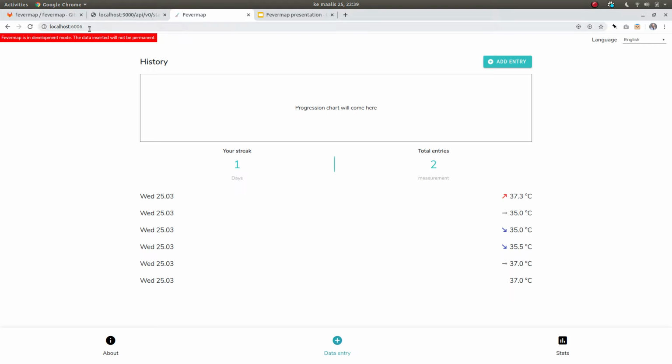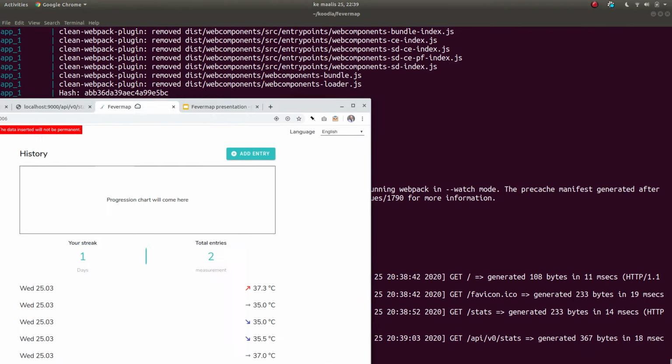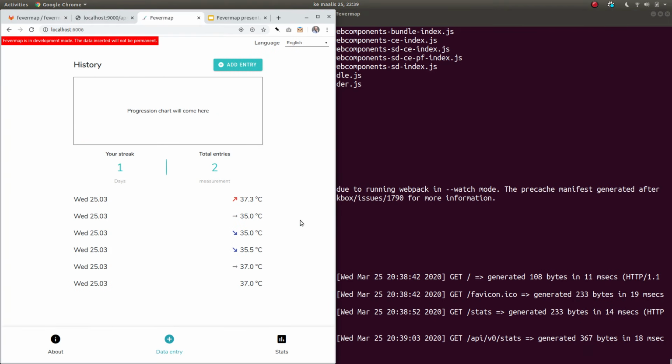Then the address of the front end is localhost and 6006, and it will look like this. If I have a big screen, and if I want to simulate more how it looks on a smaller mobile device, I just resize my window to smaller. Alright.